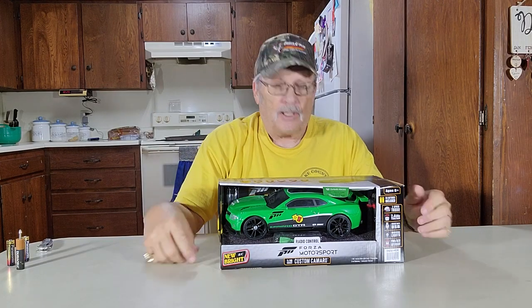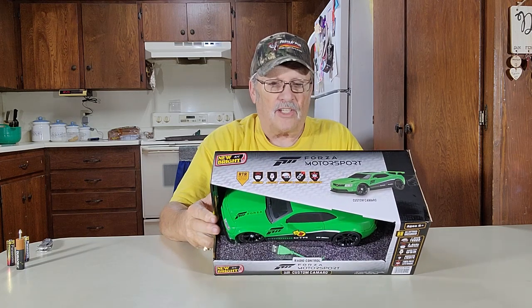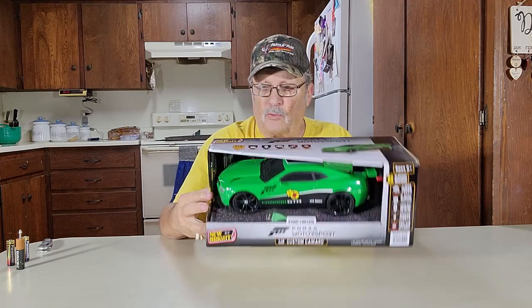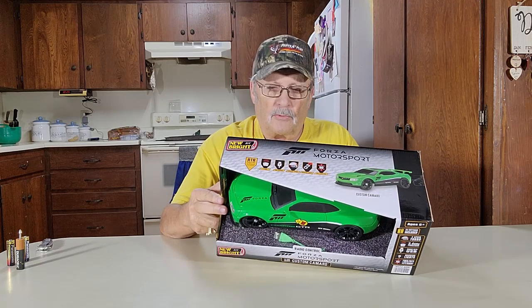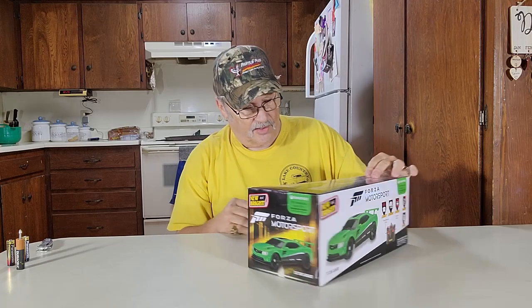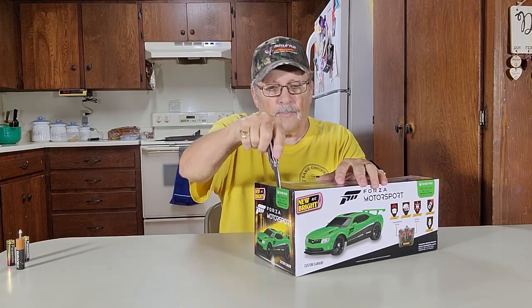I'm Wayne. Picked up another radio control car. This is a new Bright RC Motorsport Custom Camaro. Look at that green. Wow. It has transmitter forward and reverse, left and right. All right. Let's see what we can do here. Let's open this little guy up.